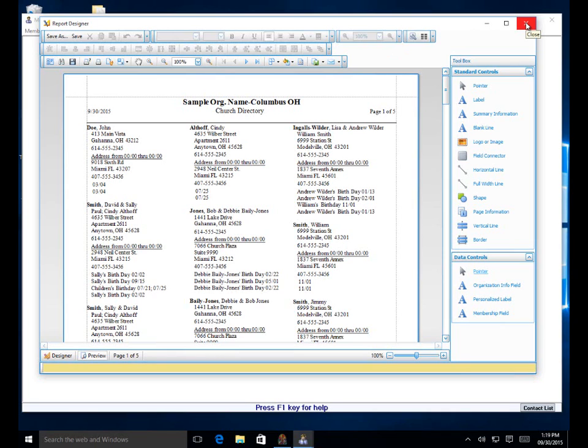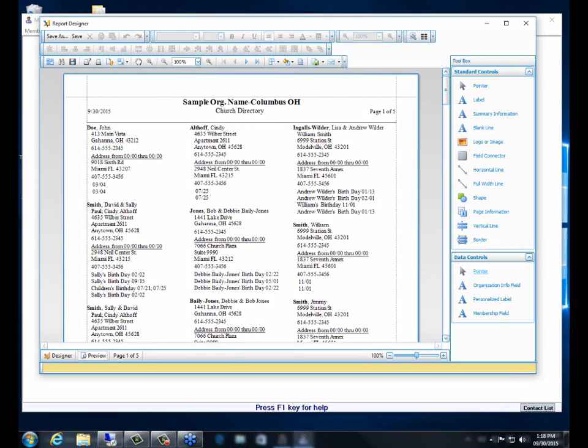One of the questions that we have is the different size and orientation of the paper. Well, that is included here under our statement designer or report designer. If we go up here, we see this double arrows. It says detail multi-column setup and paper size and orientation. It's right up here in the upper right corner. It's that little wrench icon right up there. So if you go to the report designer up here, you can change that there.